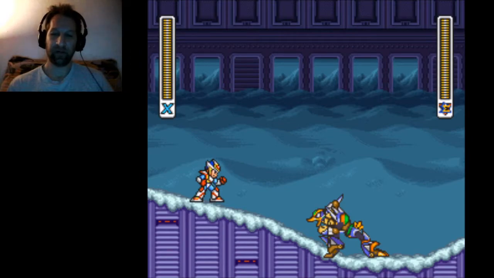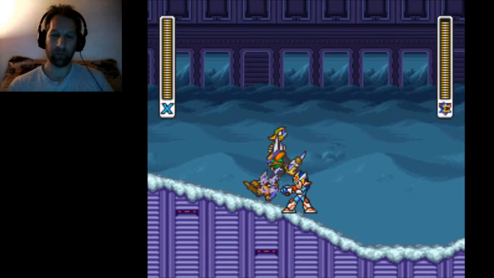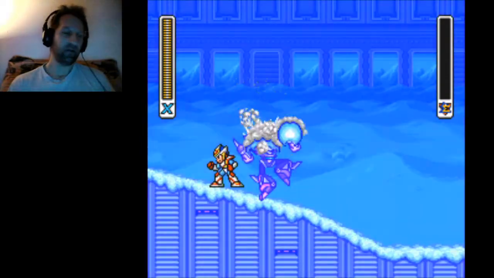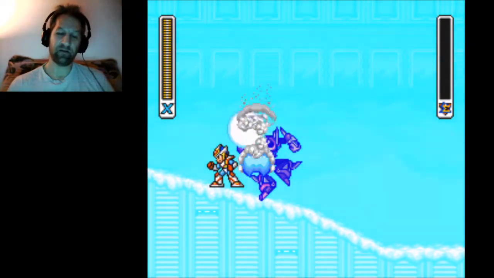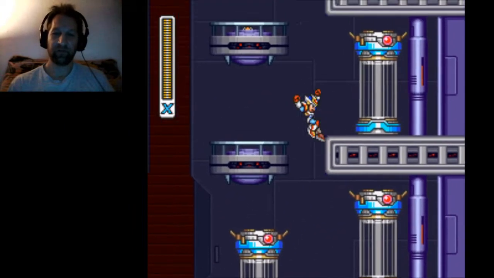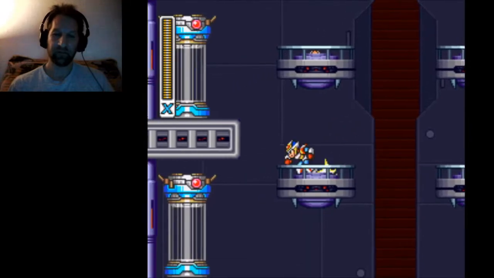So let him come, and then just jump and make the quarter cycle. If you miss it, you can do it again, and he's out. And these are the Mavericks. So, boss rush completely now from the beginning to the end.